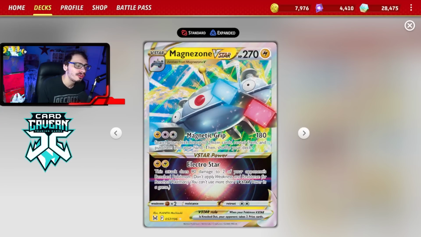We are playing the Magnezone V-Star, very important card in here for the Lost Box matchup, and it's good against Gardevoir. So you have that V-Star power, Electro Star, that does 90 damage to 2 of your opponent's bench Pokemon. So if your opponent has 2 Comfies in play, you knock both of them out with Electro Star.